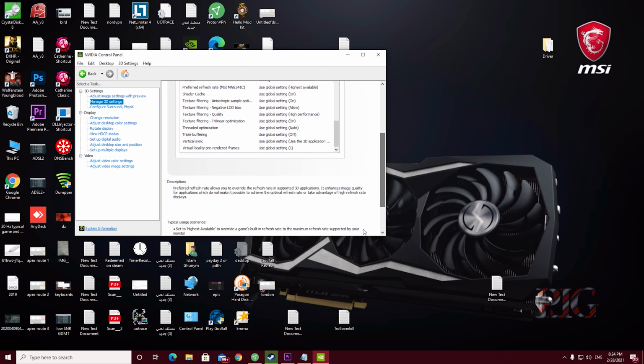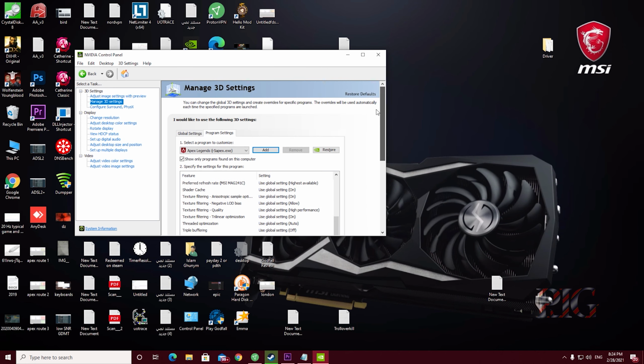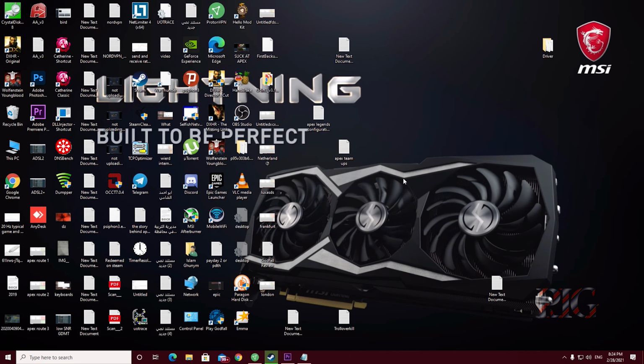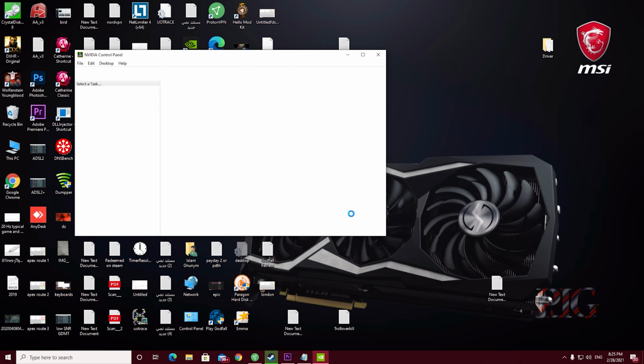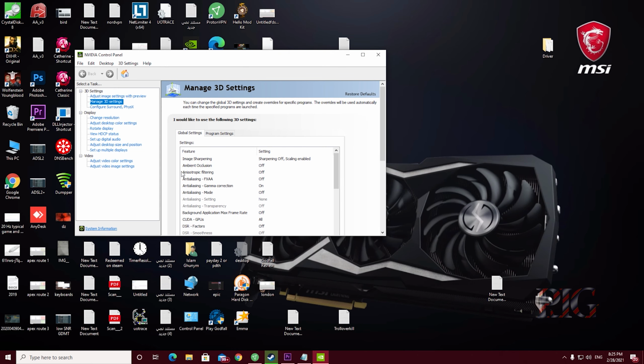That's all. Click apply and close. Now it's time to set a custom resolution for testing purposes. The custom resolution is going to make the game look very bad, I know, but we are doing this to make sure that our graphics card is not holding back the CPU performance.